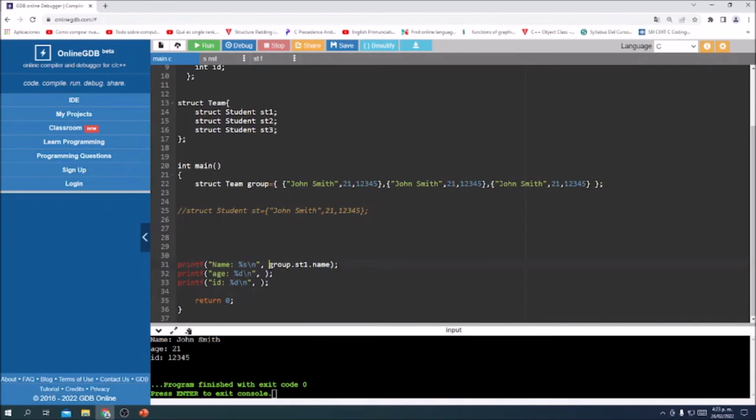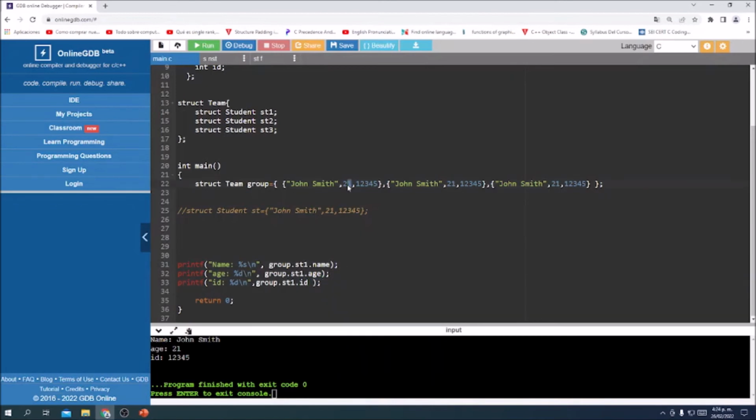As you can see here, I'm first using the structure name, which is group, for a team structure, and then accessing the st component, st1, sorry, which is the first student, which is this one. Then I will access the name inside this nested structure. So I will copy and paste here, and I will change name for age and then ID.